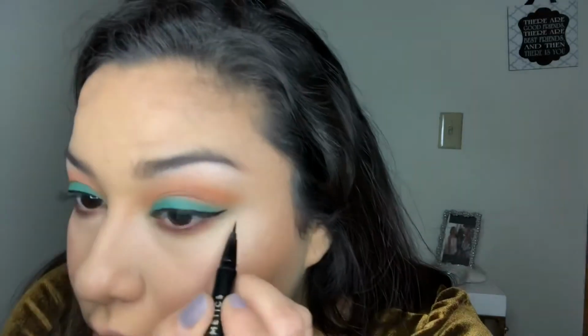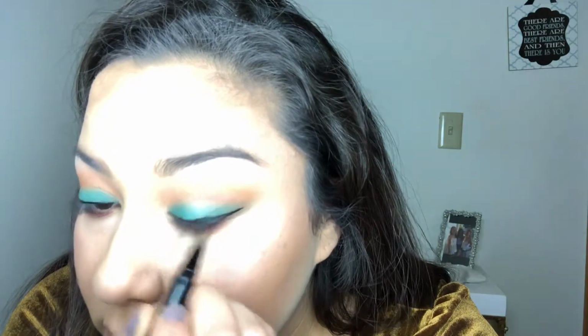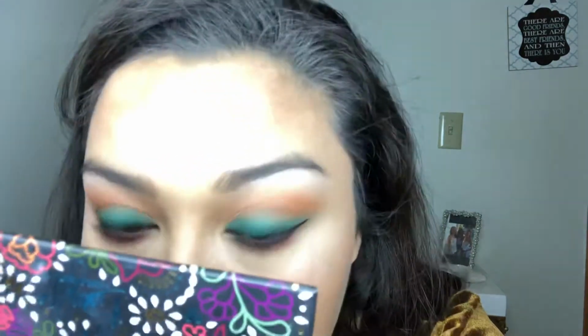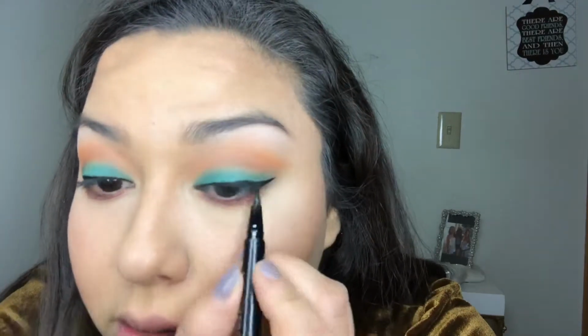And by even, I mean making sure that one side isn't straight and the other side is curved. So make sure that you're going back and forth. The last thing you want is one side of your face to be straight and the other side to be lopsided. It's a quick way of noticing, oh, her makeup's kind of off. So always look out, put the mirror out in front of you, look at both eyes, go glance back and forth. That's the most important part, is making sure that you're going back and forth.